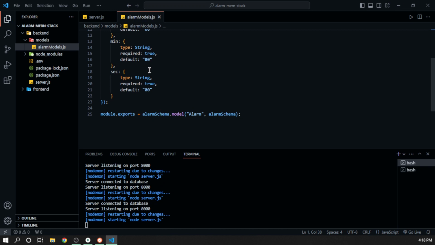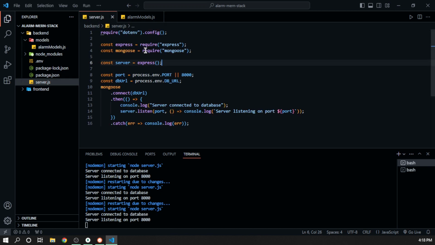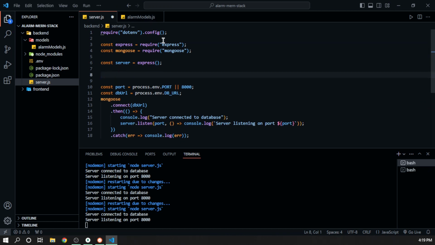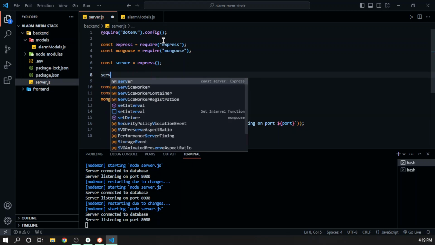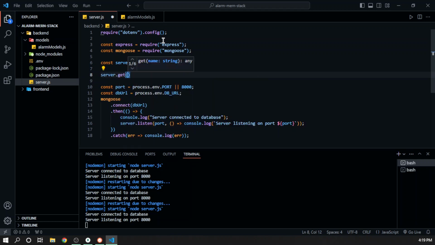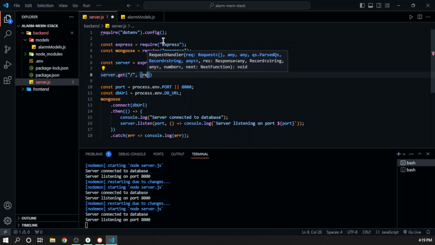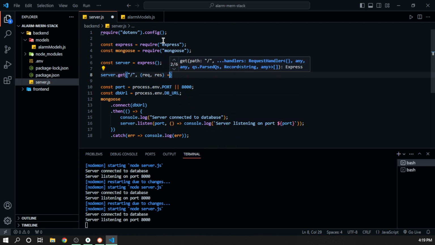So simple. Now after we exported it, let's import this, not into our app, but just for today, because we want to test it. We're going to say server dot get, and on the root, if you go to the root, there should be a request and a response.